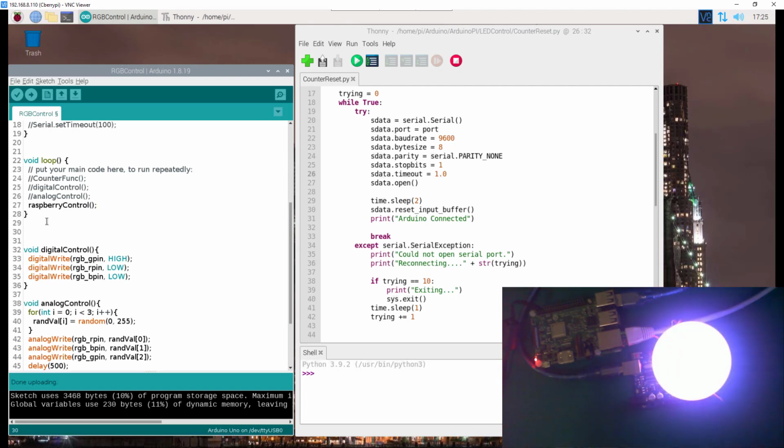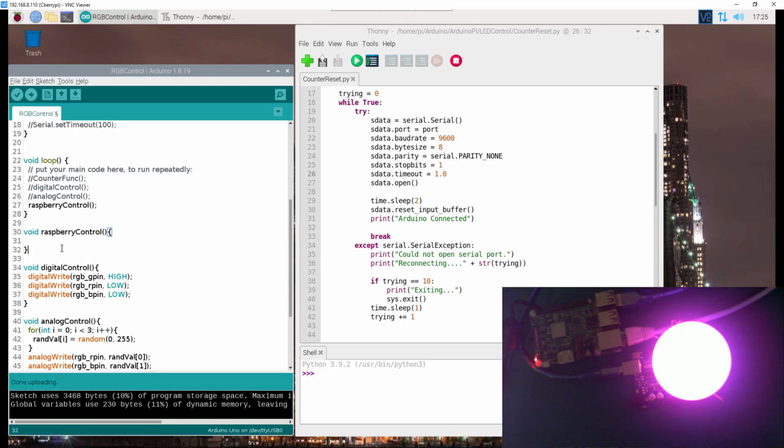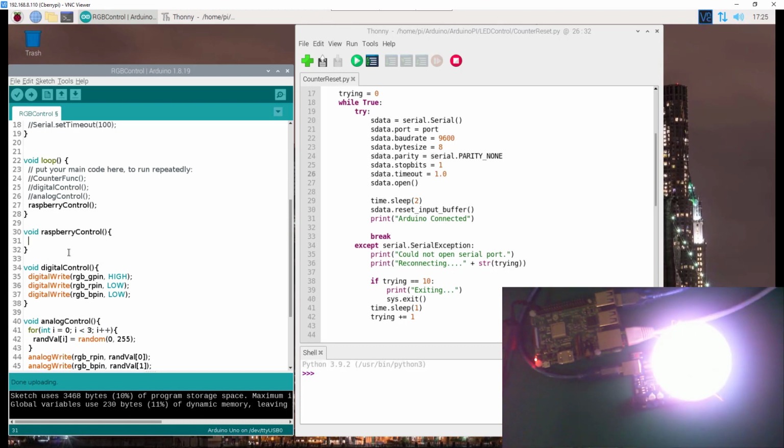So let me implement it here, void Raspberry control, and I want to avoid typos, because I always have so many typos. Raspberry control. Good. Now in this function obviously we want to implement a serial communication. So this is going to be very simple.